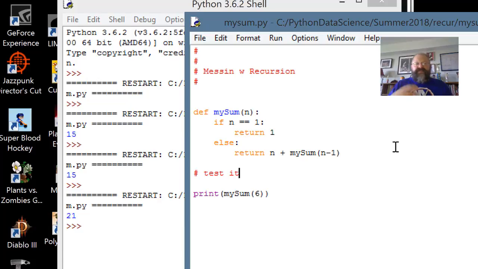Now, and this is the trick I like to do, because when you're taught factorial, that's all factorial is. Change the plus to a multiplication. So now, and I'm going to give this to you as my sum, so I'm not going to change the names. But you could, well, you know what. Let's say I called it my fact. That's it. That's really all I have to do to make this factorial.